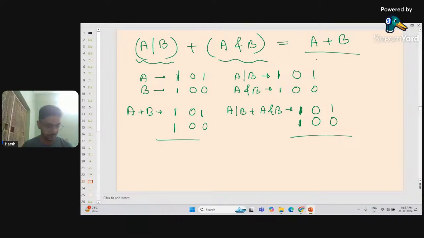Clear? Any doubt regarding this property? Any doubt, guys? Should we move forward? Great.